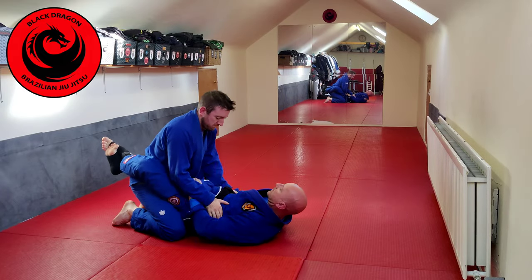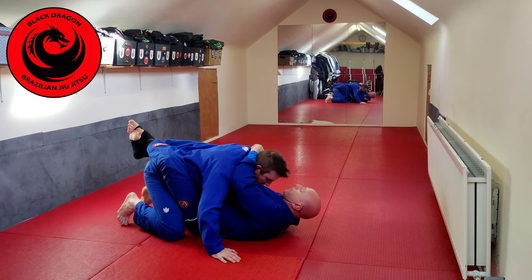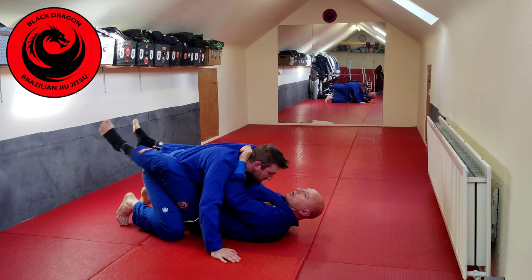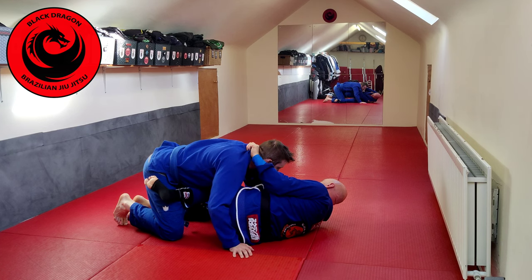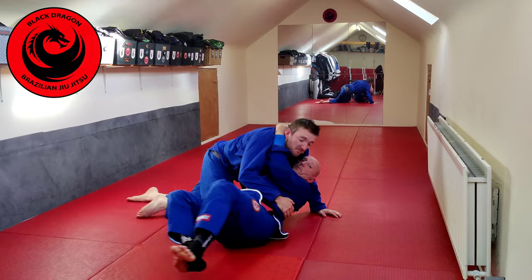We're here — swim inside, get inside control, head and arm control. Left hand opens up, I put four fingers inside, second one comes in, and then I just open my legs, shrimp onto my side, and I'm in my scissor open guard position. That's all about freeing my bottom leg — I'm just going to kick Matthew this way, and as he comes up, we're just turning into it.